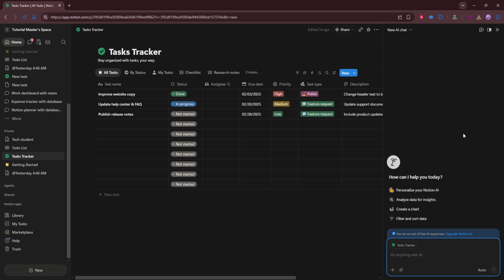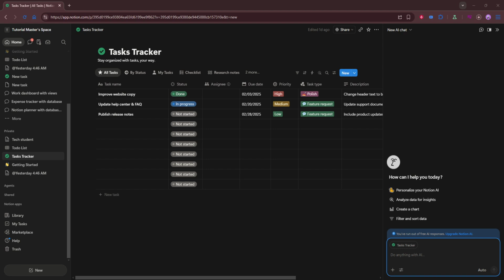After that, type your question clearly. Try to be direct and specific about what you want. A clear prompt usually leads to a better answer. For example, instead of typing something vague, focus on the exact help you need, such as summarizing notes, explaining something on the page, or helping you organize a task. The more precise your wording is, the easier it is for the AI to respond in a way that matches your goal.